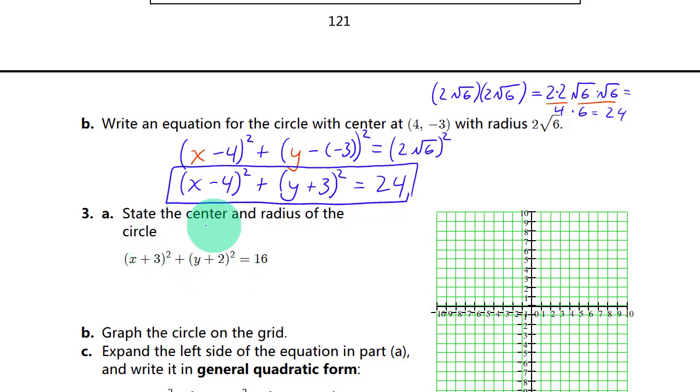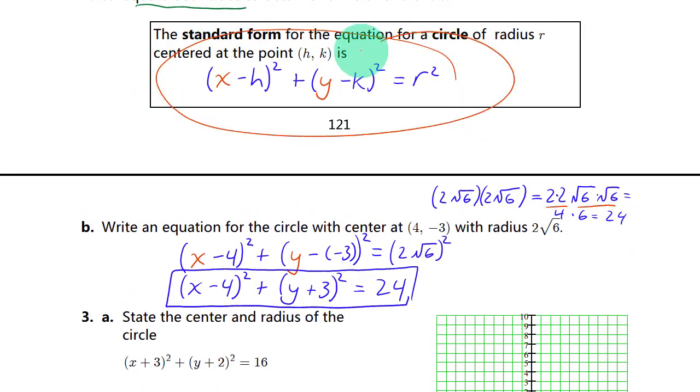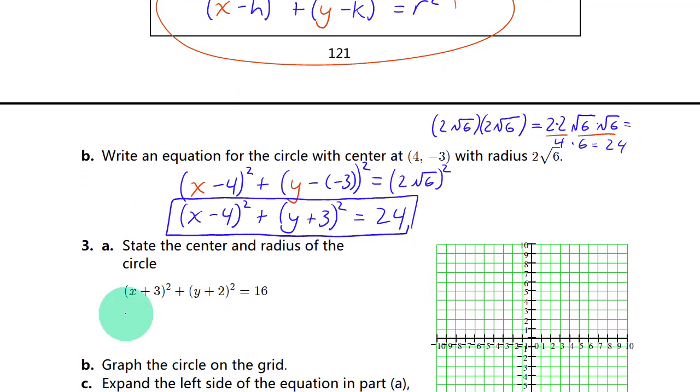we want to state the center and radius of this circle. So in other words, we need to write it in this format. But right now, this has a plus and a plus here. It doesn't say minus. And also, instead of having something squared, it just says 16. So to write this in the right format, I want it to still be the same equation, but I want it to be (x minus something) squared and (y minus something) squared equals something else squared over here.